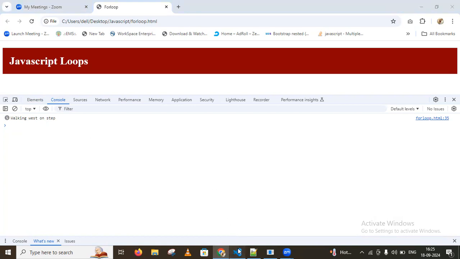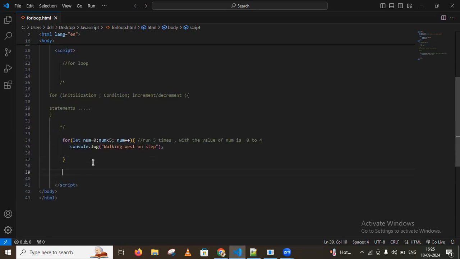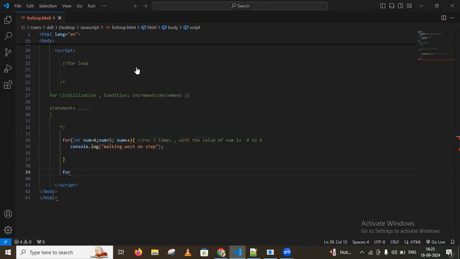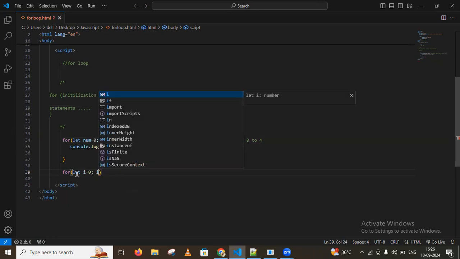Okay, and I want to print some numbers here. Next I want to print some numbers, so let i equal to 0, i less than or equal to 10.